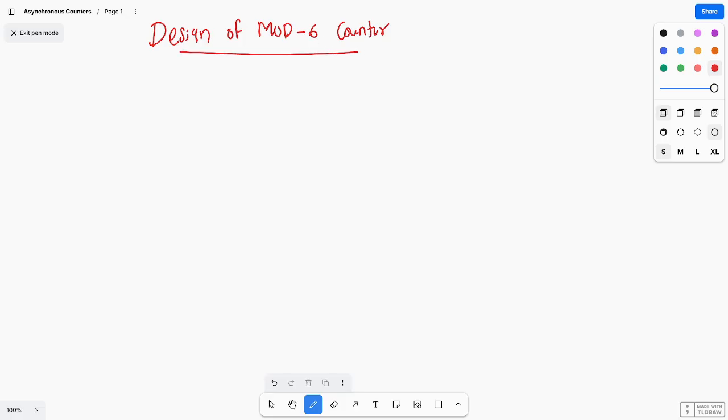So if you see the design of Mod 6 counter, how will it count? What are the count values? It will count from 0, 1, 2, 3, 4, 5. Again, it will come to the initial state. So here, what states are skipping? It will skip the count of states 6 and 7. Okay. So there are steps.